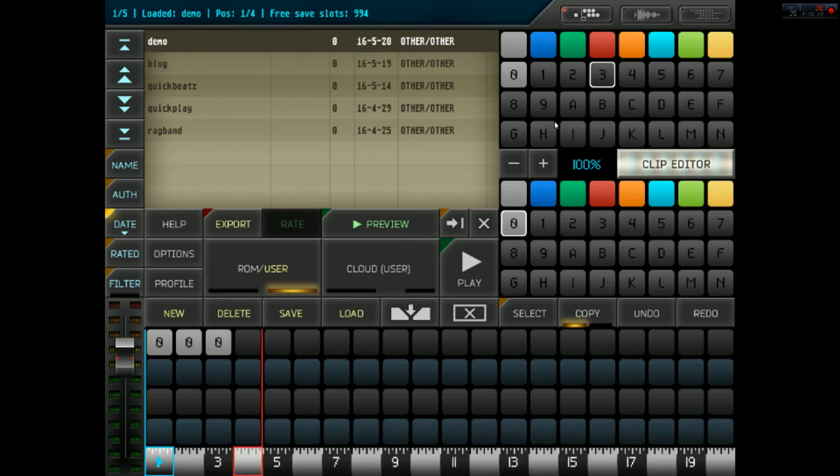The only other drawbacks I can think of, first of all, this has actually been made in the Unity game engine. This means it's a standalone program. It is not a VST, so you cannot plug it into a DAW, and you cannot plug other instruments into this through VST plugins. It is completely standalone, self-contained. The only other option is to really basically work a song in here, export it out as a WAV file, and then load that into your DAW, or you can make quick stabs, export them as WAV files, and load them into a sampler. But there's no other way to really integrate this with another audio program, so that's worth keeping in mind if that's important to you.